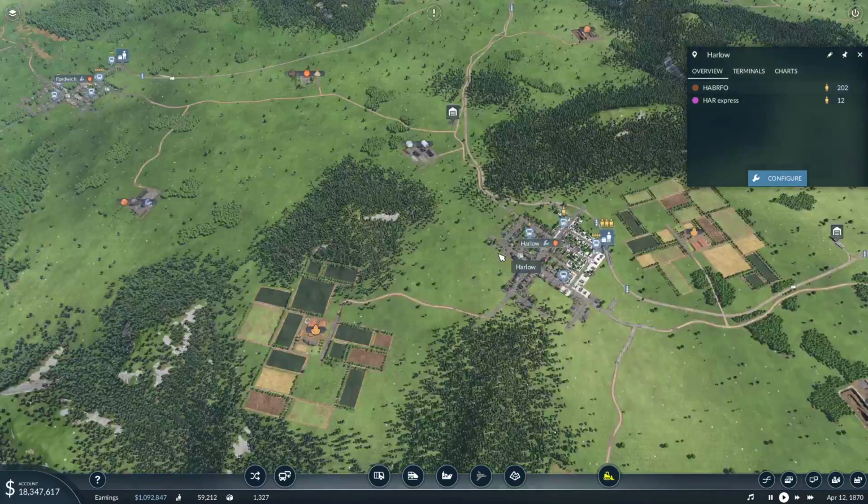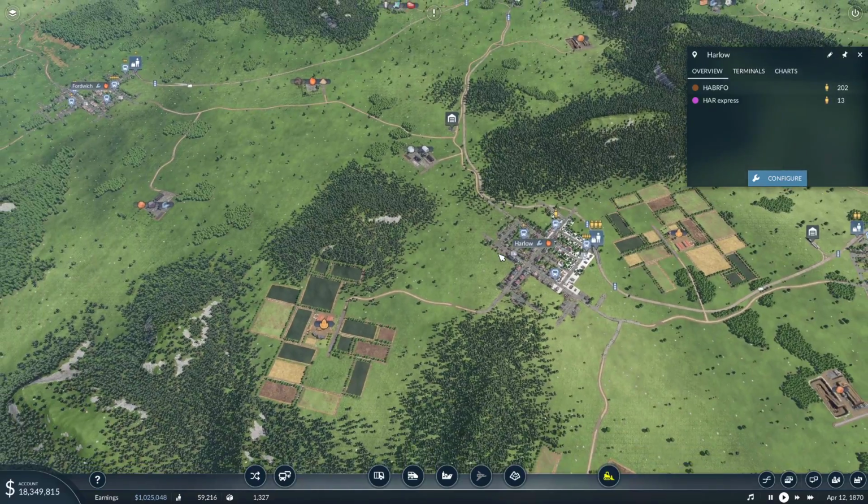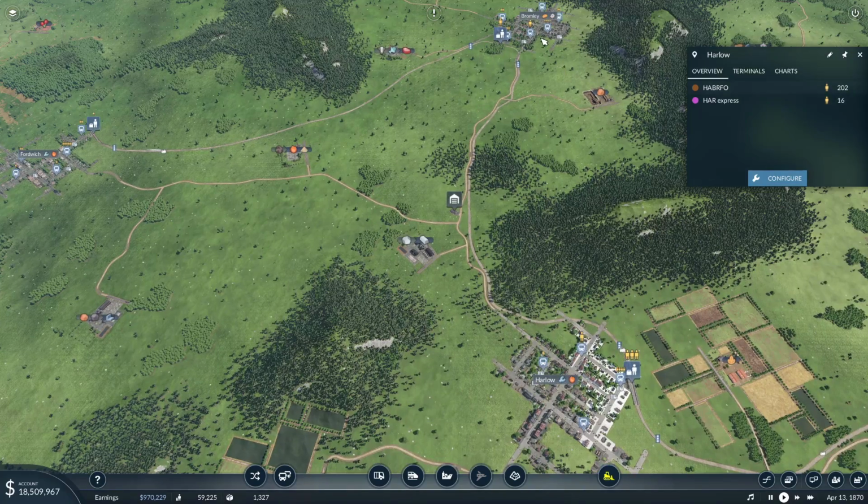Why did I do that, Habfro? That should be Harbfro. H-A-B-R-F-O. Okay. Got a bunch of people that want to go on this line. Probably to, what, Bromley?